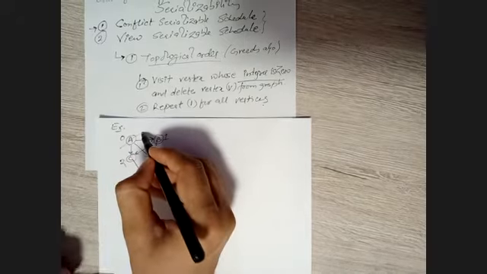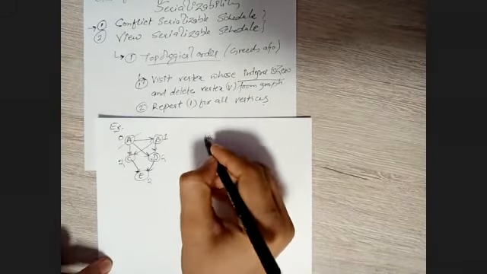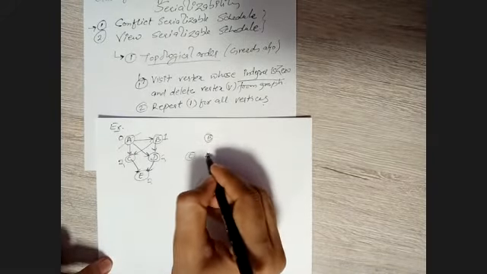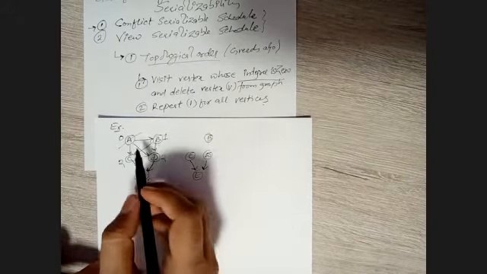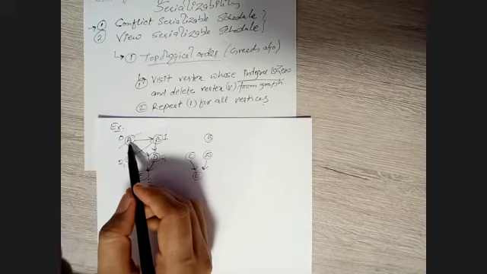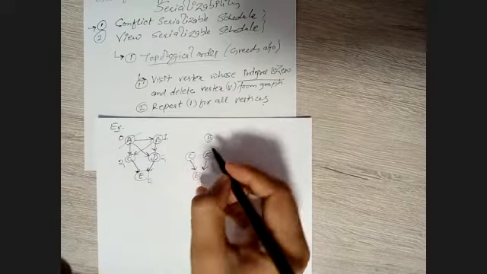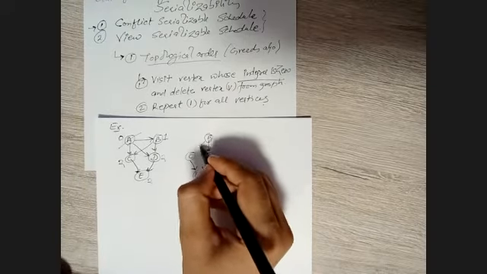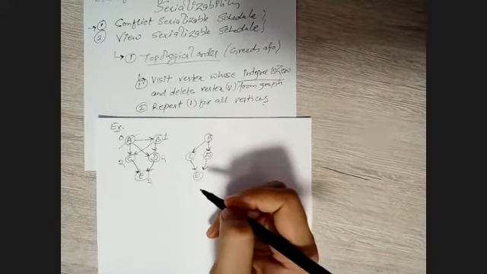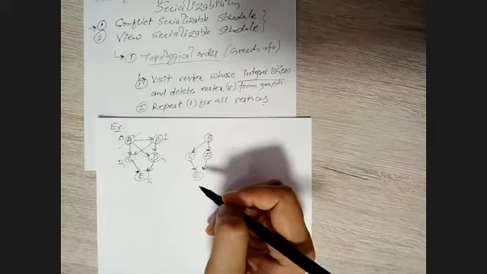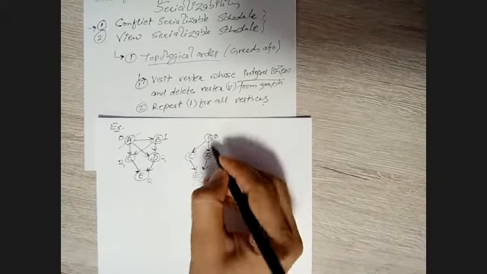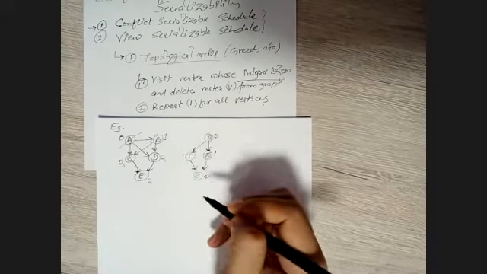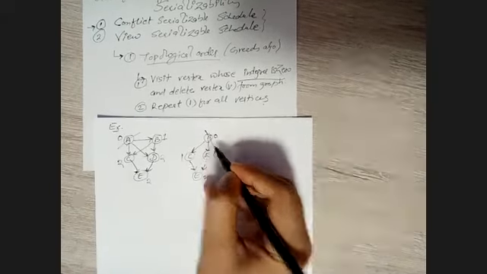Delete this. What are we left with? B, C, D and E. These are as they are. So the edges going from vertex A will also be deleted. This and this. So we are left with this part and this part, right? Okay, so fine. Now again repeat the same step. For this we have 0, 1, 2 and 1. So delete B now.